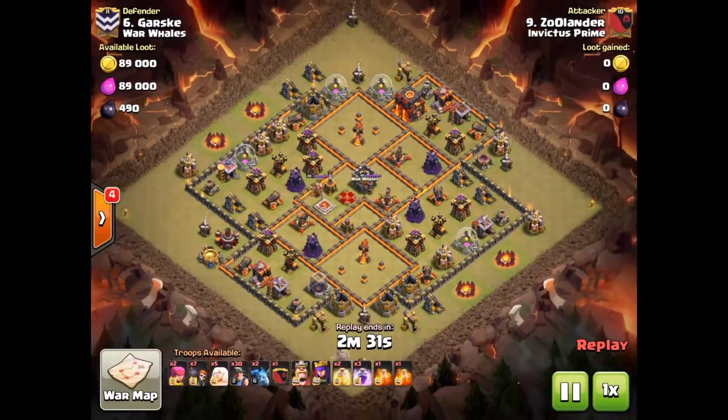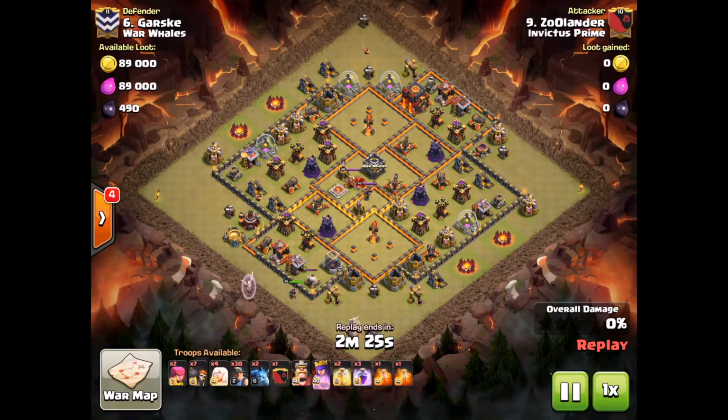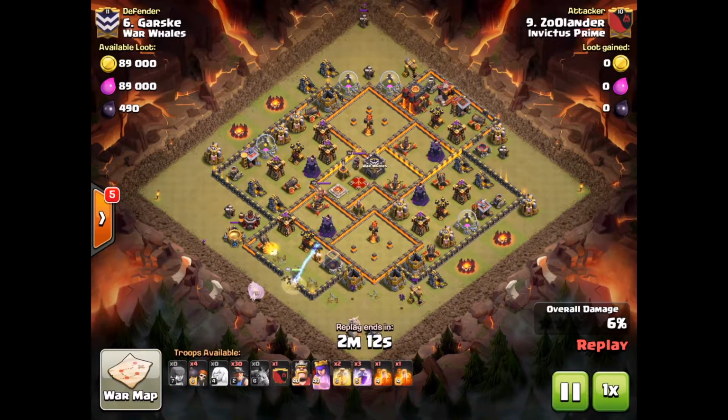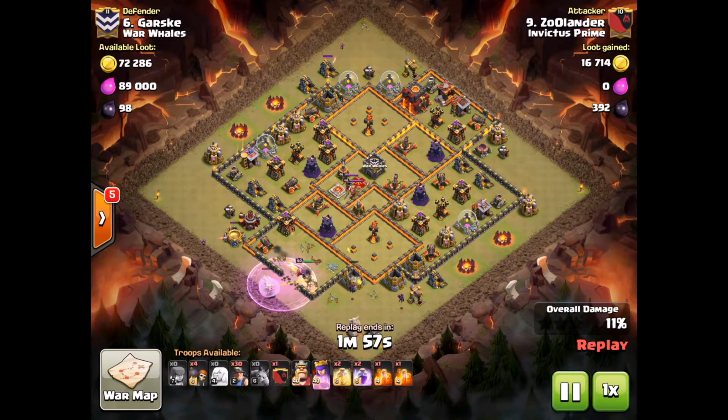So this is Zoolander on Garsk, 10 on 10. This is level 2 miners, 30 of them, and a Queen Walk. So a bit more of an investment into the funnel. As soon as you put the Queen Walk in, you've dropped quite a few miners, and she needs to get value. She's been broken in. I would expect the CC probably needs dealing with. She's gonna rage up, and hopefully he gets this Inferno Tower.